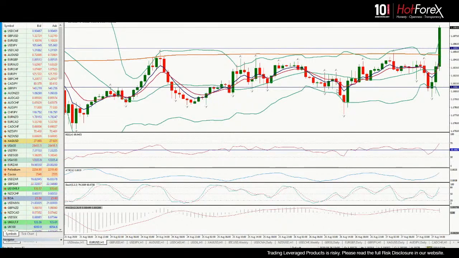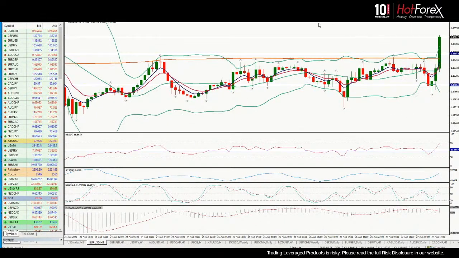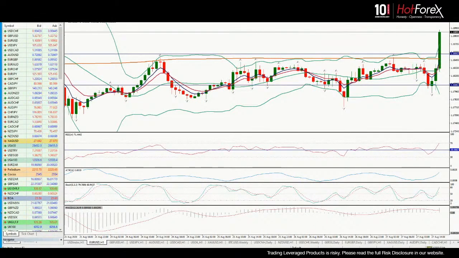So this is the euro dollar 1 hour chart. You can see that the dollar actually drifted lower against all the major currencies. So euro dollar spiked higher to 118.80. The next handle to be watched will be 119, of course. And that was pretty much expected because we were expecting a very dovish tone from Mr. Powell. As you might already know, any kind of dovish approach from a central banker tends to weaken the currency.